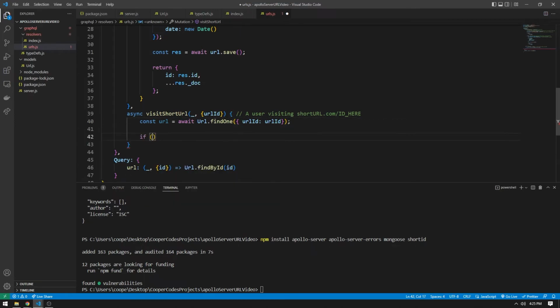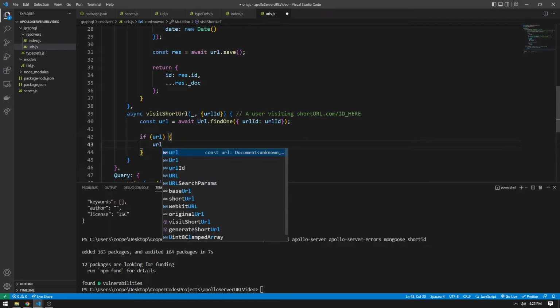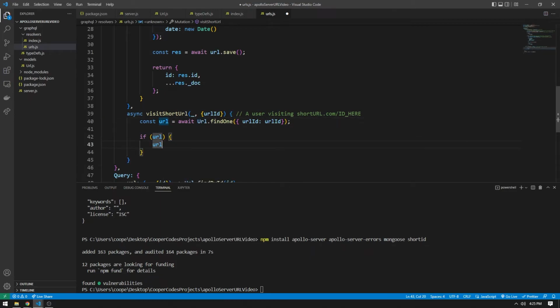And so if the URL does exist, like for example, we do have a saved google.com link, we want to then redirect the user to google.com, which is actually something our front end does in this case, but we want to at least send that data to the front end. And so if the URL exists, first of all, URL gives us access to the actual MongoDB database model here. And so we can say url.clicks is equal to url.clicks plus 1.